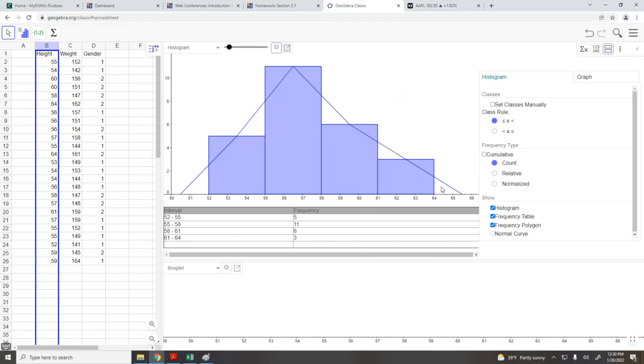So actually these triangles are congruent to each other. The overcounted triangle and the ignored triangle have the same area. This one and this one have the same area. This one and this one, they have the same area. This and this, they have the same area. This one and this one, they have the same area. So basically the frequency polygon and the histogram will give us the same area. So that's what I'm talking about.